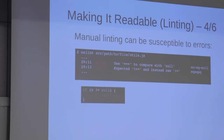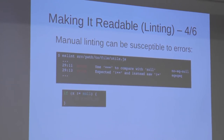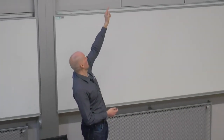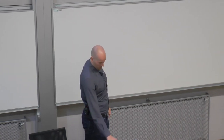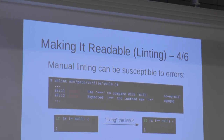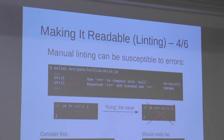So we decided this is not going to work and we'd have to do things manually. But that failed too, because linting can be really tricky. Besides being tedious work where you can get tired and distracted, there are also gotchas. For instance, if you have code that compares x to null in JavaScript, the linter complains you shouldn't use the equality operator — you should use the strict identity operator. If you're inexperienced or not careful and fix it naively, you introduce a bug. Consider what happens if x is undefined: these two operators behave differently, resulting in a bug. The proper fix is more complicated.